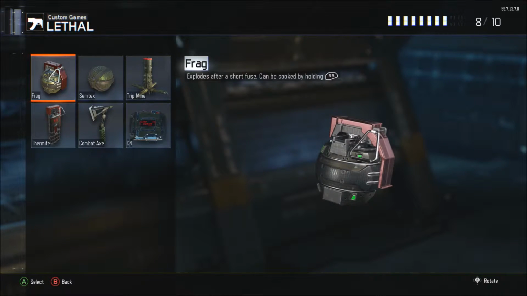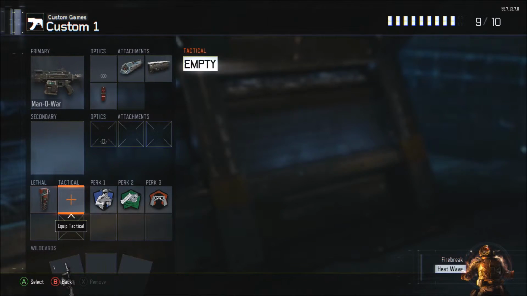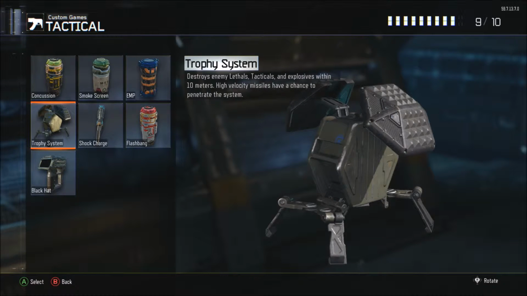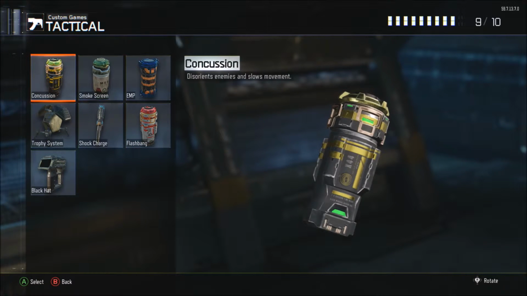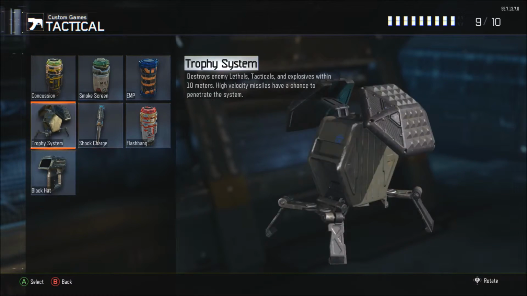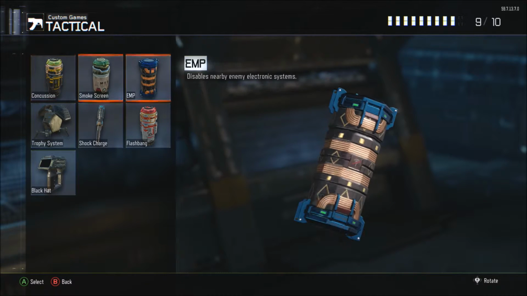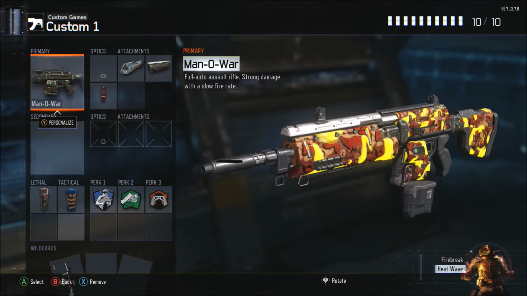So for our lethal, we are going to choose Thermite, so we can see where the enemy's at and have a feel for where the enemy's at and make them burn too. The tactical choice, it depends. You could use Concussion, Shock Charge, Flashbang, EMP Grenade, or Black Hat. But we are going to be using EMP so we can destroy enemy kill streaks, the lower ones, or we can destroy the tacticals or the traps that are in there, just to give you an idea where the enemy's at.